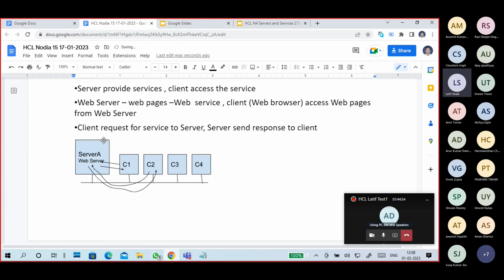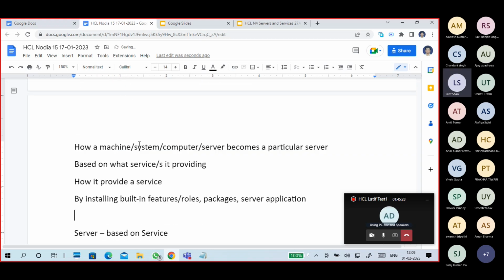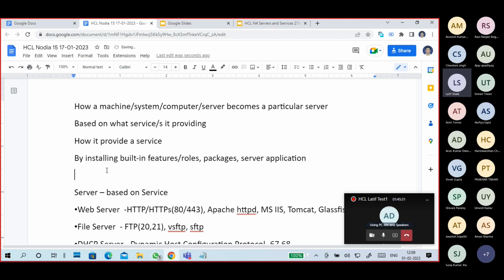For example, if I put a print server, then it is a server-client communication. In peer-to-peer, both devices are randomly communicating, maybe sharing information or printing. It is just peer to peer only, no binding here. But in server and client, a server always provides a particular service, either one service or multiple services. The client will always access the service from the server.